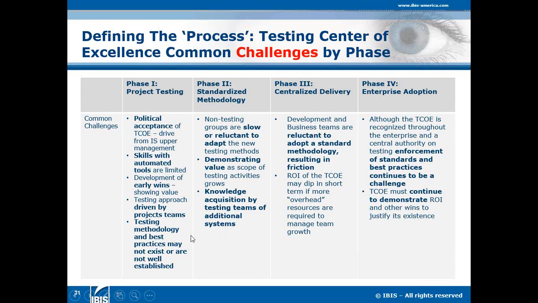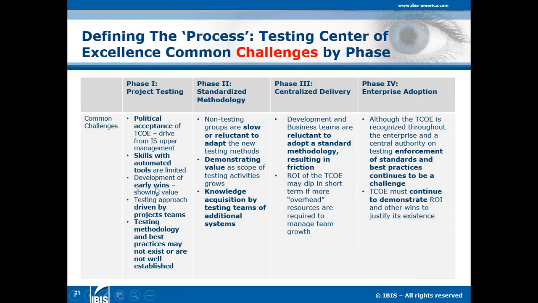Some challenges of implementing a testing center of excellence for phase 1 is political acceptance. We're used to doing things the same way. Organizational change management opportunities are always going to be in place when we are looking to implement a testing center of excellence. Skills with automated tools are limited. Again, if we're using the HP solution as an example, although this applies to SAP tools, WorkSoft, it doesn't really matter. Typically, we're not requiring our current teams to be VB scripters as an example. So we're now looking to add some additional skills to those people who are going to be doing testing.